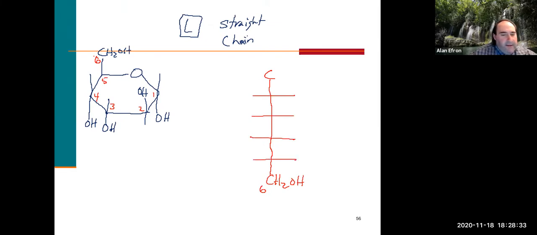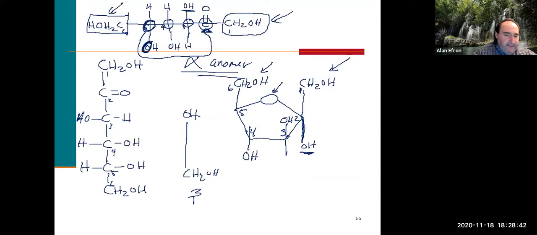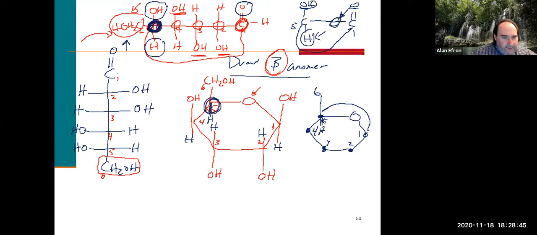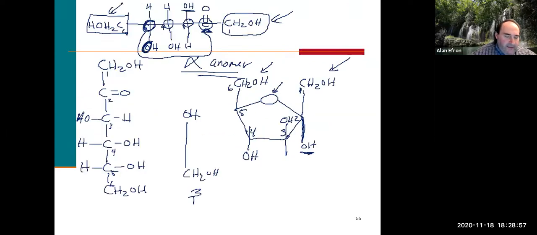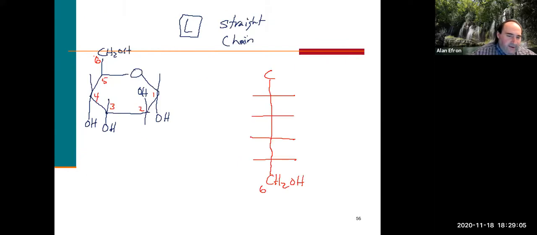Now, how do you know if this is an aldehyde group on top or a ketone group on top? Well, if we look at a couple of examples we just did, our aldehyde group, if I drew the H, was here. And when we look at carbon number 1, there's no carbon group attached here. While if we look over here in our ketone, we do see a carbon group attached at the end. So if we look at our ring structure here, we don't see a carbon group attached out here, which would imply that this is not a ketone, but an aldehyde.